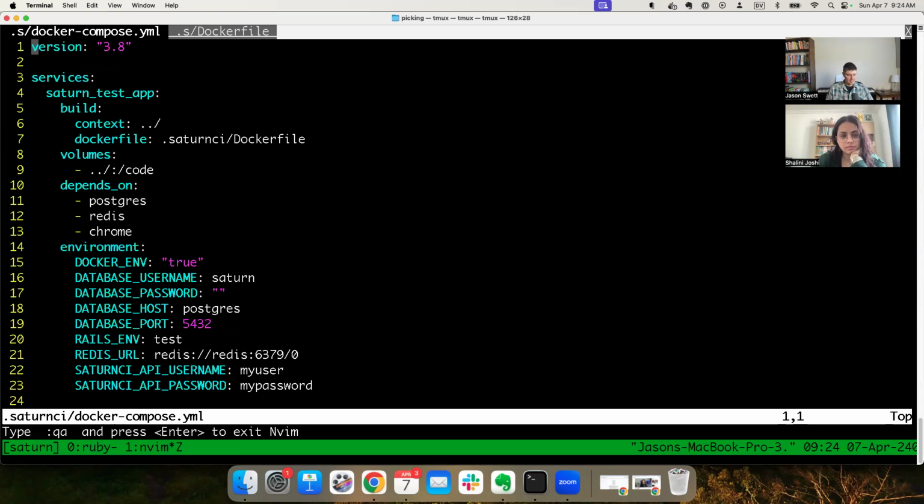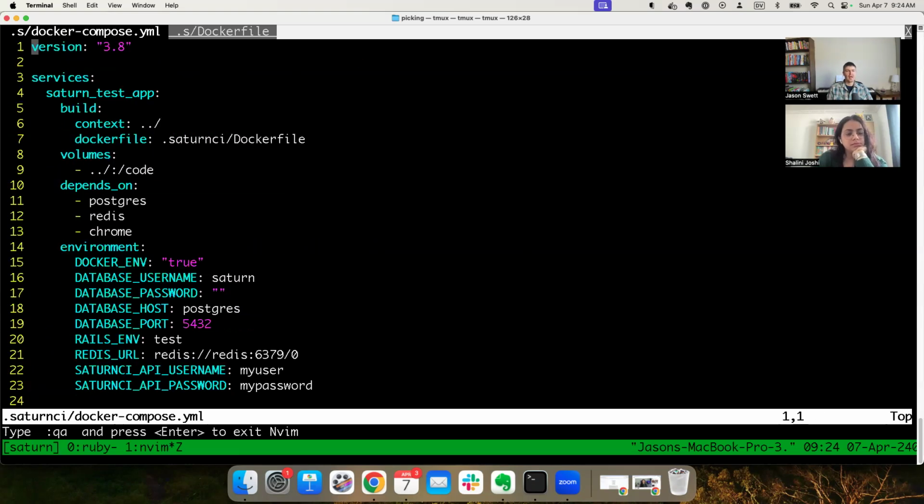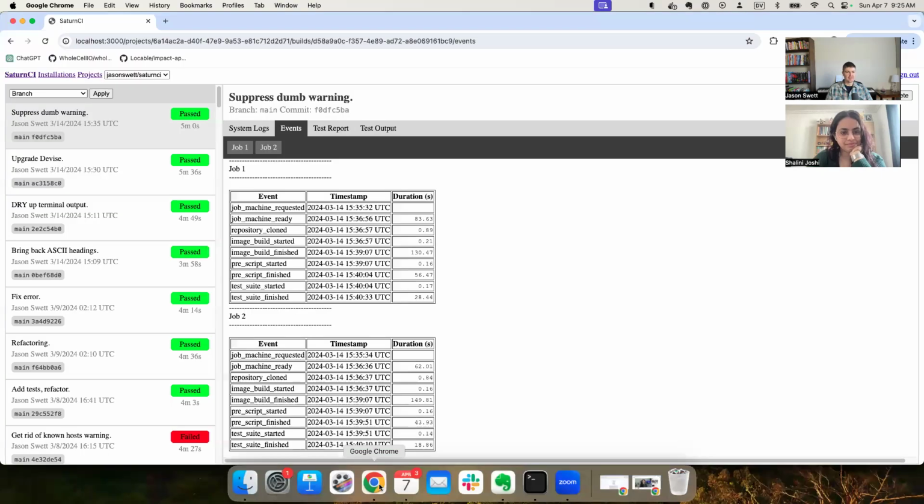So taking this Docker Compose file and downloading and installing all these services, that's the thing that takes 130 seconds. And that's the thing that I'm wanting to cache. But there's a difficulty. Normally, Docker Compose just handles caching for you.